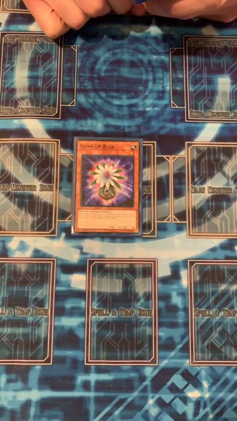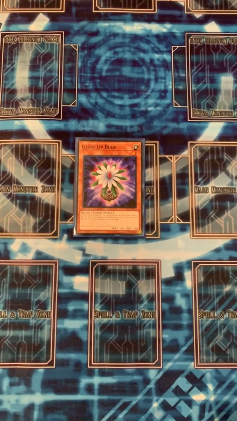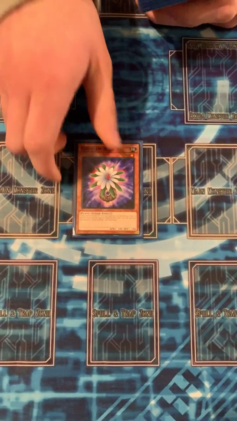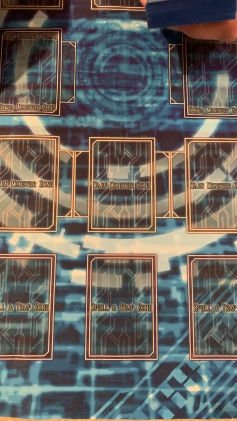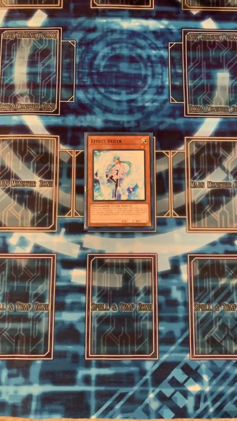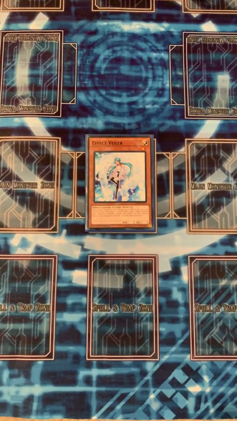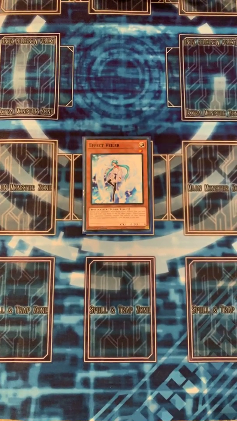1 Glow Up Bulb. If you have a normal Blue Eyes on the field that you can synchro with, that can be quite useful. Also, you can get Link Kuriboh out with it. 1 Effect Veiler. It's the only hand trap I'm running. I don't really want to run any other hand traps because Sage can search effect level 1 Light Tuner, and that's the only one, of course, would be Effect Veiler.